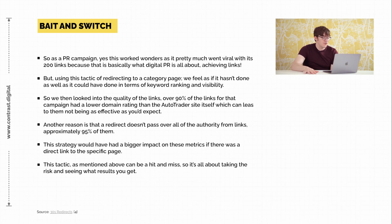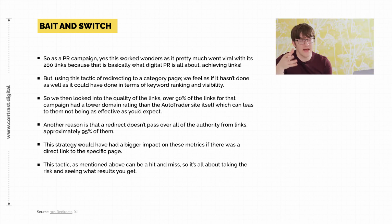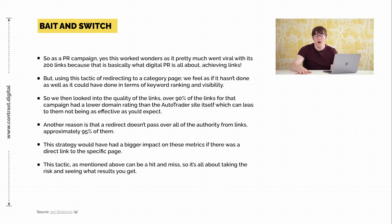As an overall strategy, it's just the things that we've already mentioned: making sure that the actual campaign to begin with is closely tied to the actual product page. Again, remember that with it being a redirect, it's not going to pass all the authority through, and measure it if you've got the internal metrics and tracking to see how it actually does. But from our perspective, we think it was a worthwhile tactic that they used and has helped long tail as well as some of the head terms.